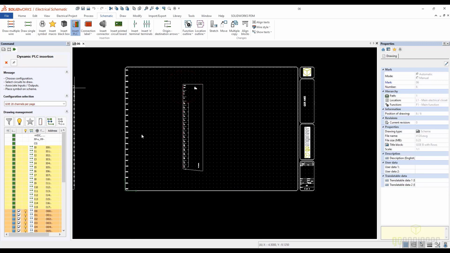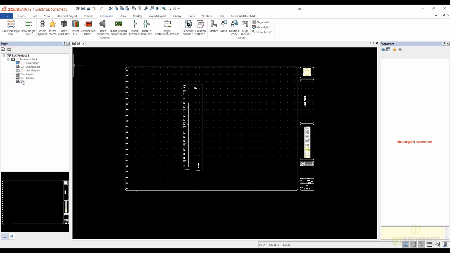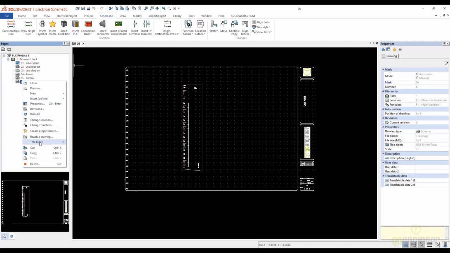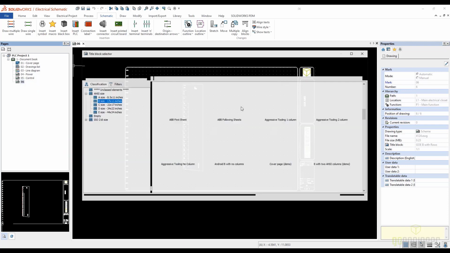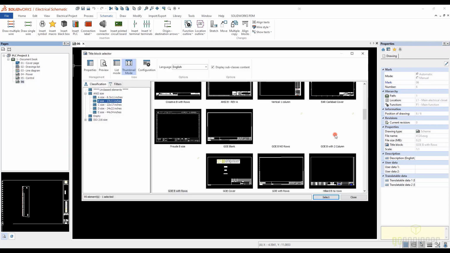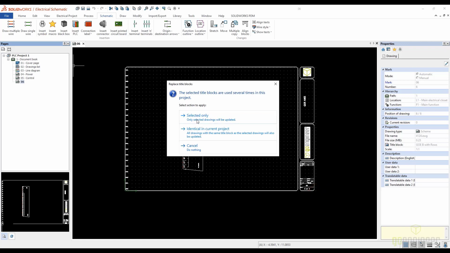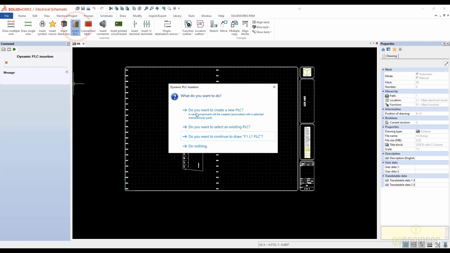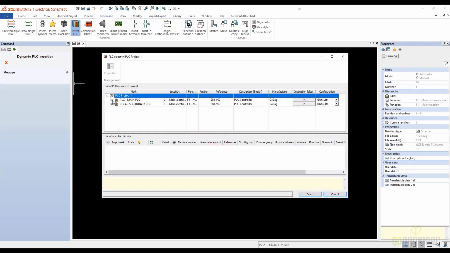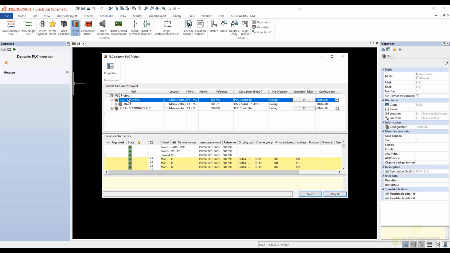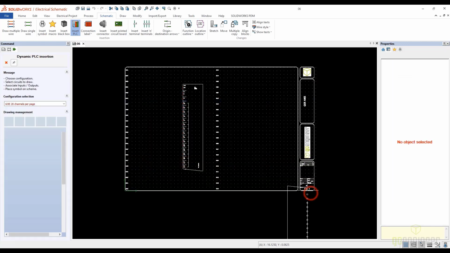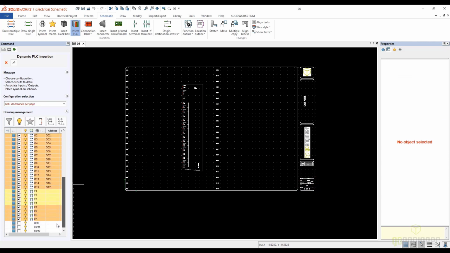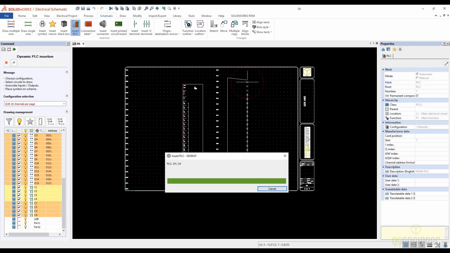And you know what? I'm going to stop right here because I'm going to go ahead and add a second module, but I want to add another title block. So I'm going to replace my title block with a title block that has 2 columns. Now I'm going to add a second card. I'm going to say Insert PLC, select the existing, go back to that PLC that I've already got. You can see now that half of it is green because I've already placed it. I'm going to place the secondary symbol now.